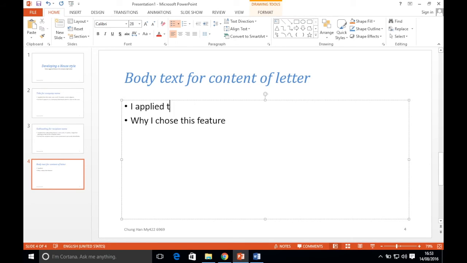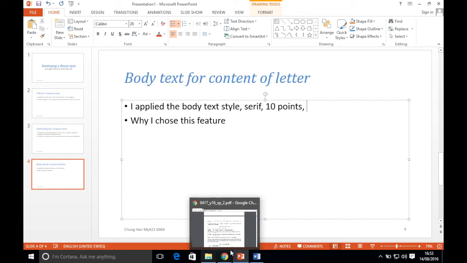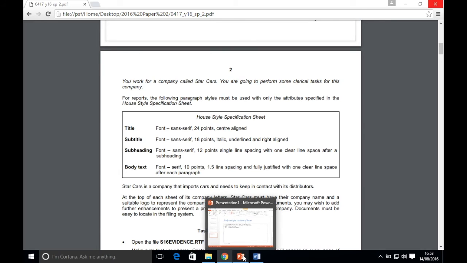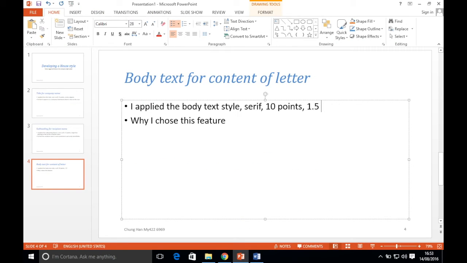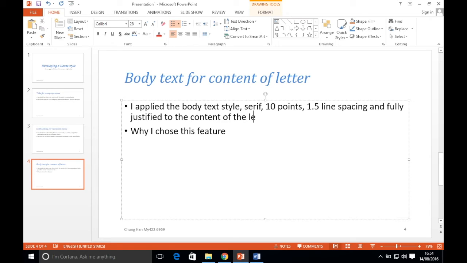I applied the body text style to the serif, 10 points, 1.5 line spacing, and fully justified to the content of the letter.